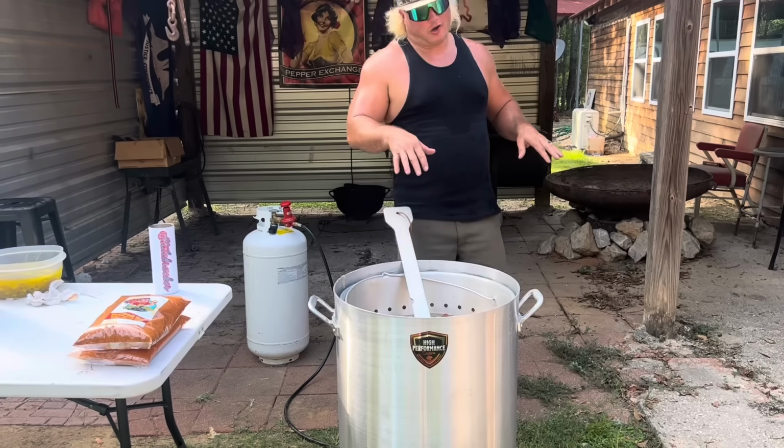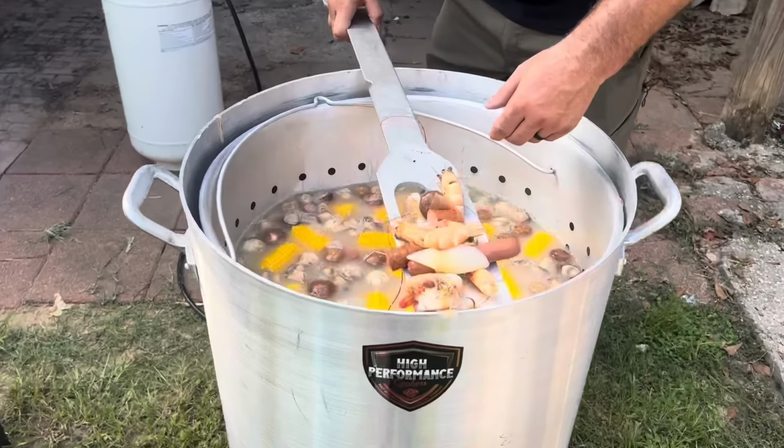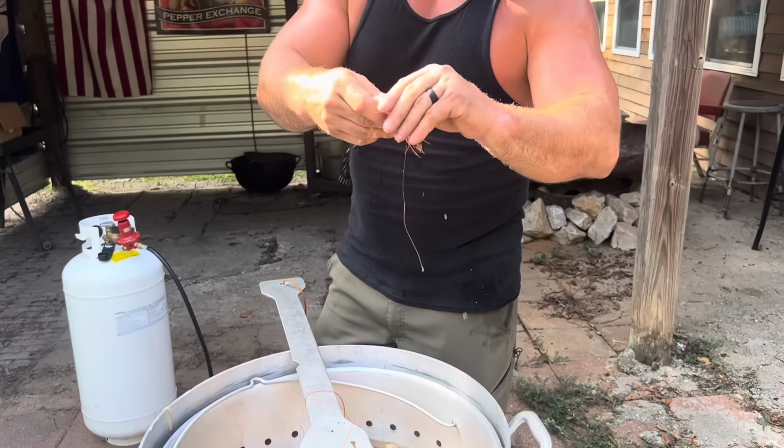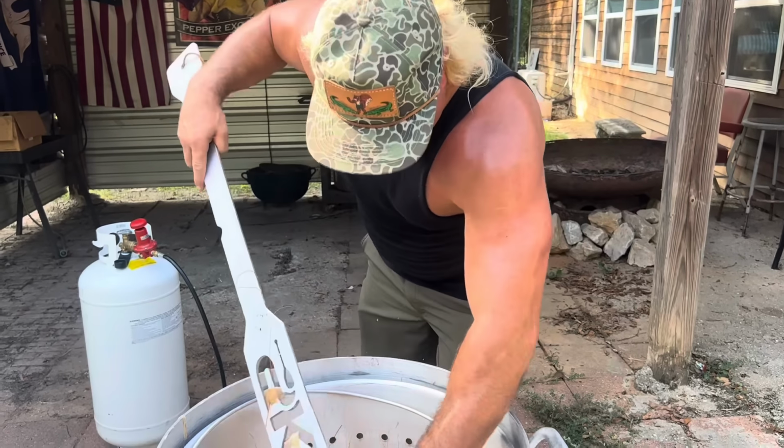We got that water cooled down, dude. Come check this out. This is what you're looking for. Let me show you. Look, that shell is starting to come apart from the meat, dude. Look at that. Boom. That's what you're looking for. That water's cool enough. Then drop that temperature down. Let's add that seafood boil, that Cajun Two-Step. Just like that. If you'd have added that in when them shrimp were hot, that sodium would have stuck it right to the shell, dude.